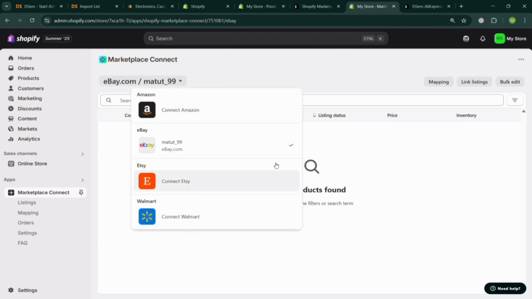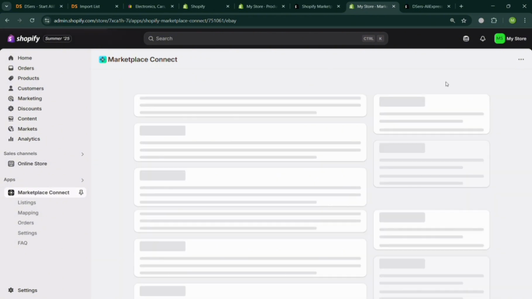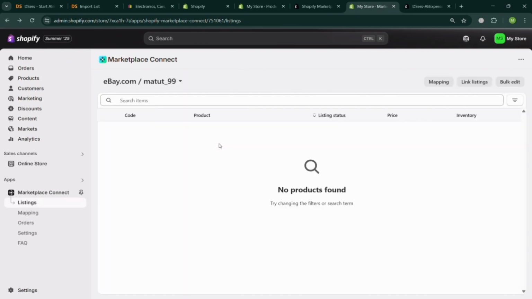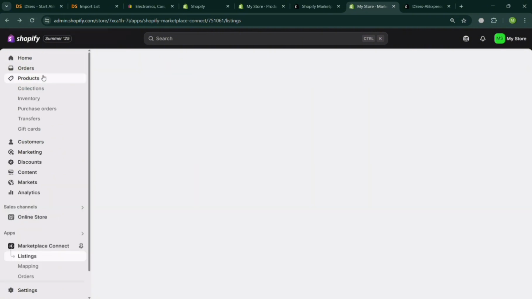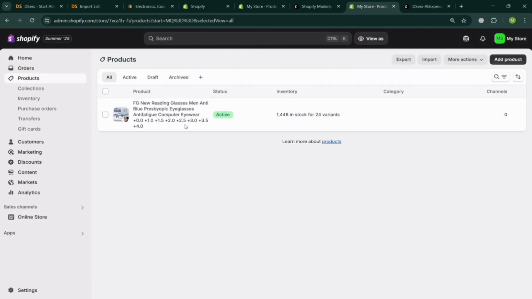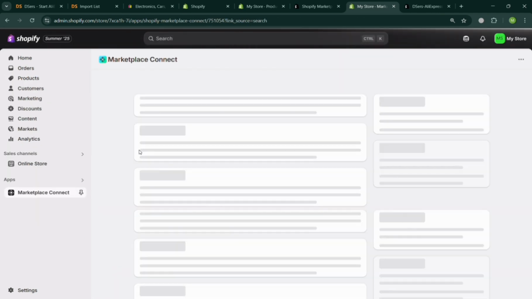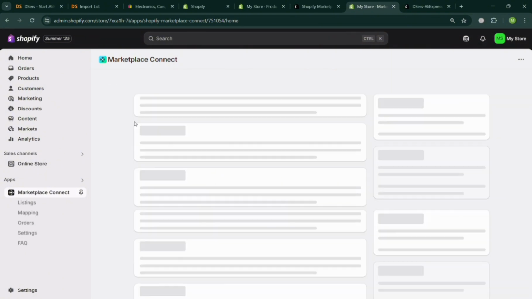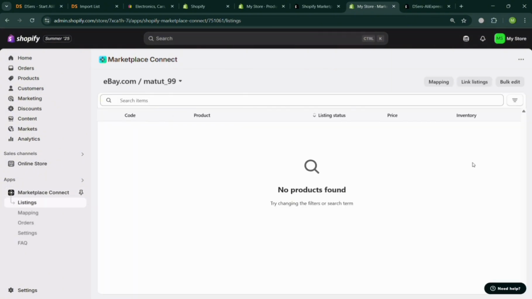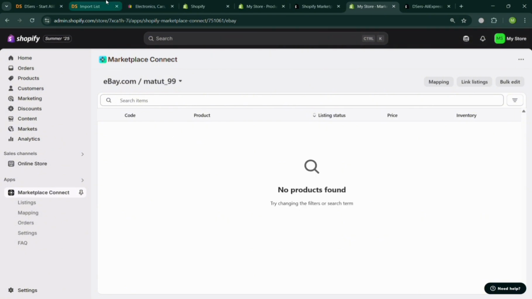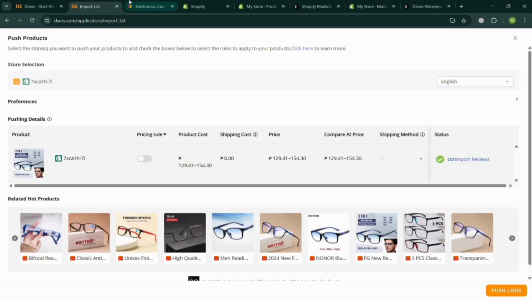And basically the same process is how you can start importing a product from DSers to our Shopify and also from Shopify to our eBay account. And also using DSers in conjunction with eBay can offer significant advantages for dropshippers and online sellers, particularly in automating and streamlining operations. While DSers is officially integrated with AliExpress platforms like Shopify, sellers using eBay can still benefit by leveraging DSers to source products from AliExpress efficiently, in which the platform allows users to manage bulk orders, find cost-effective suppliers, and automate the fulfillment process, saving time and reducing manual errors.